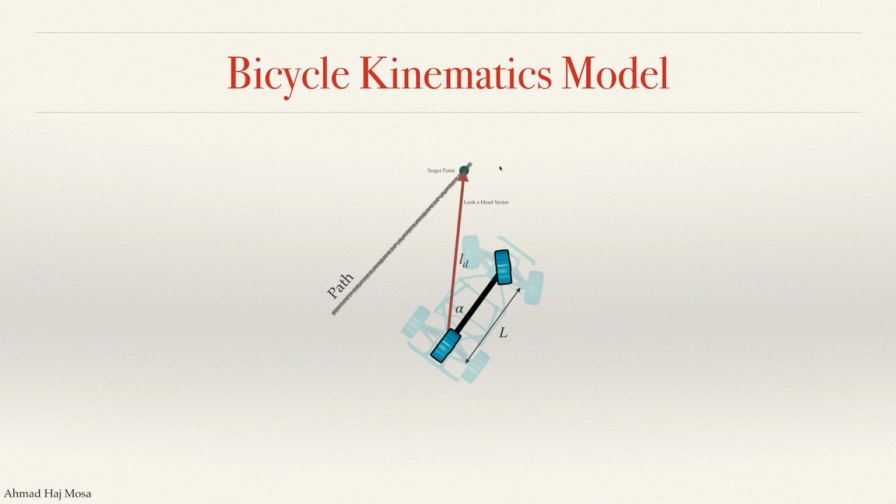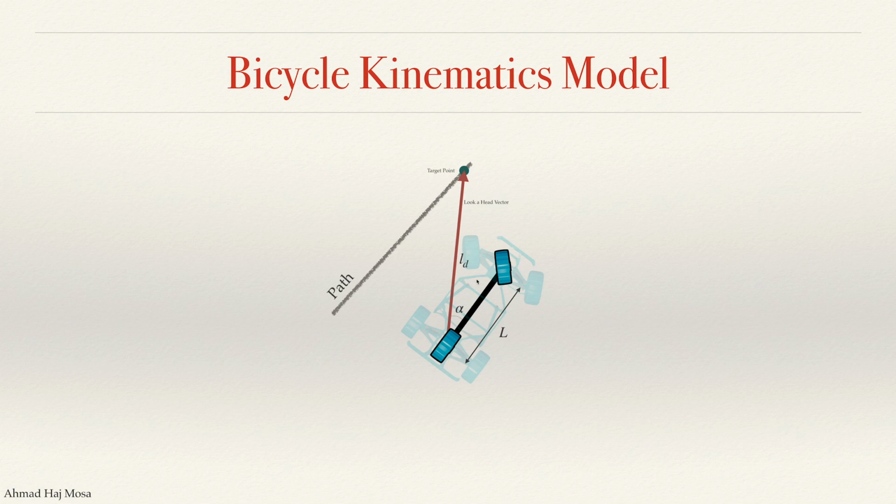First of all, the front wheels, the right and left wheels, are always parallel and have the exact same orientation. If so, we can represent both of them as one front wheel. The same holds for the rear wheels, which always have the same orientation, so we can represent them as one rear wheel. If we do so, we have a bicycle model, as I said, that has only two wheels.